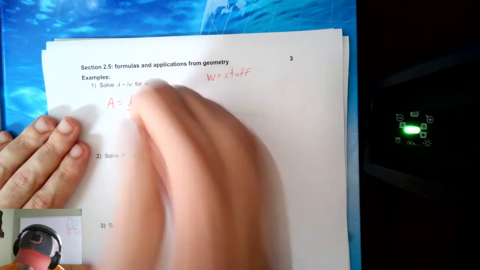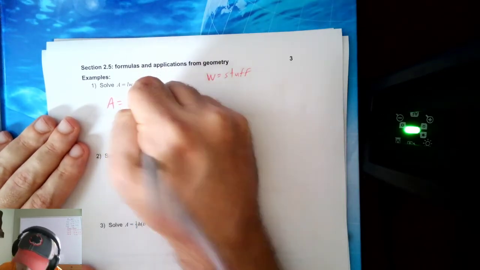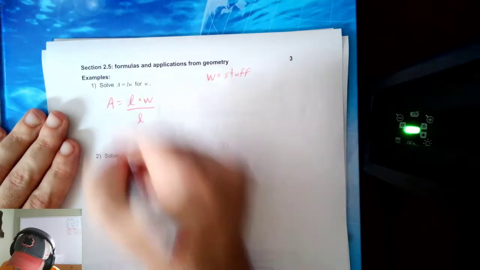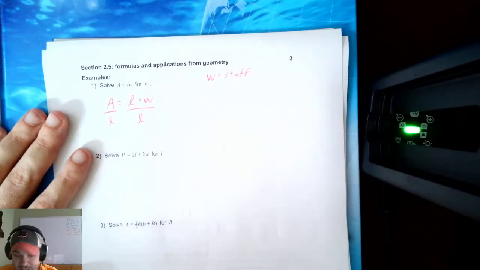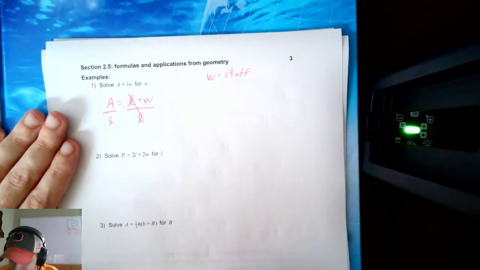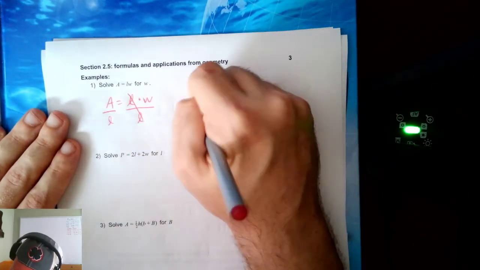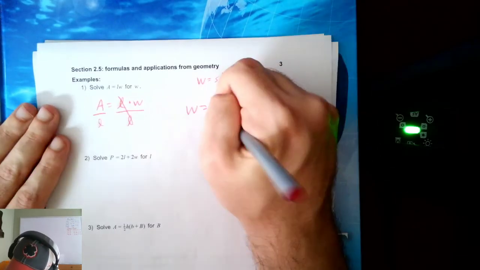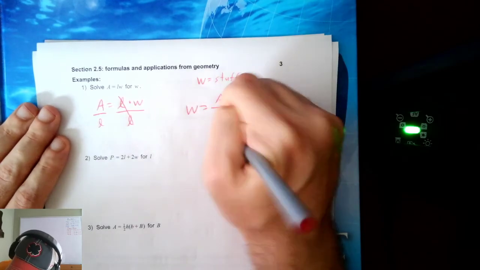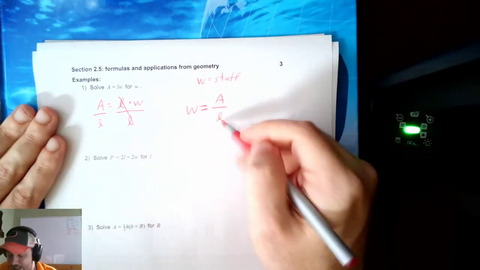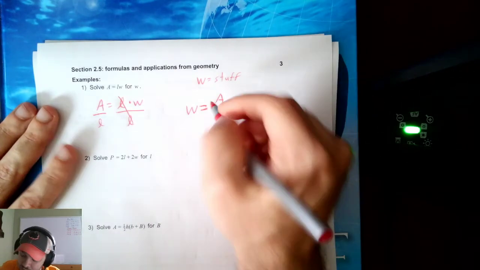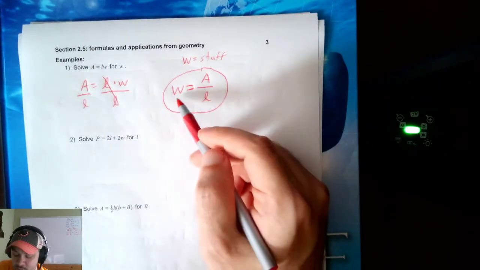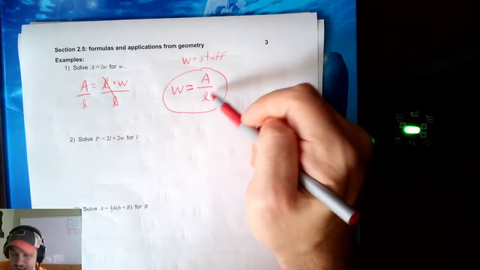It's divide, right? And if I want to get rid of the L, the opposite of multiplying by L is dividing by L. But remember, if you do it on this side, you have to do the same thing on this side. You have to divide both sides by L. So I'll be left with W on one side, right? And on the other side, I have A divided by L. Now, I don't know what A divided by L is equal to, right? I have no idea. I can't simplify that. That is simplest terms. This is the answer to the problem, right? I have it in terms of W now. A over L. I can't reduce that.